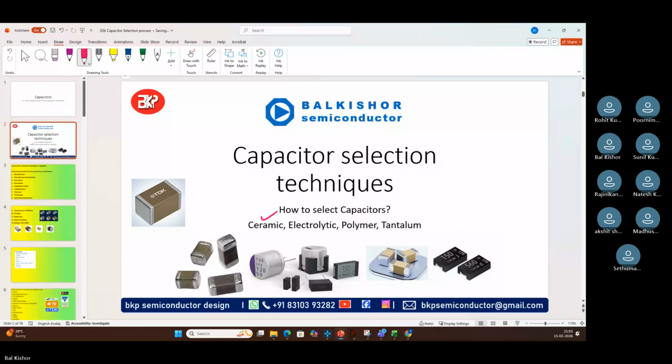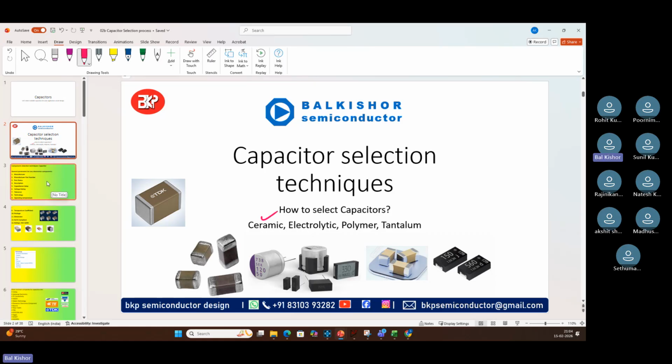Okay. So basically I have shown you some figures. So these are ceramic capacitors. There are different sizes in there. And then these are electrolytic capacitors. Okay. Polymer capacitors are these kind of things. Okay. Like these ones. Tantalum will be looking like this only. Color difference may be possible. Okay. Even these are film capacitor.